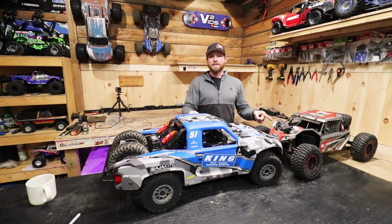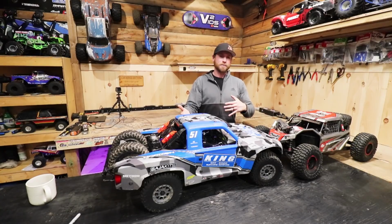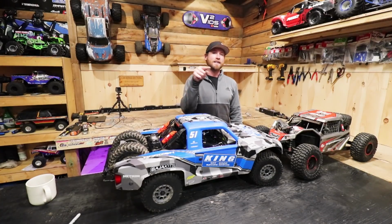and we're going to be running on 6S. They can run 8S, but I really enjoy running 6S because it's just more manageable. And plus with the snow and it's slick, there's really no reason for 8S because you're just going to build too much wheel speed. So let's get the batteries in these guys and let's head down there.